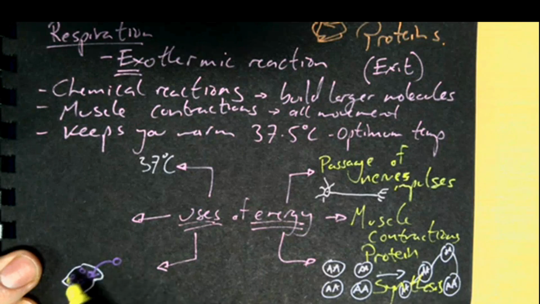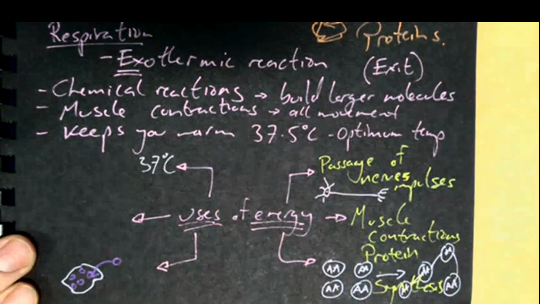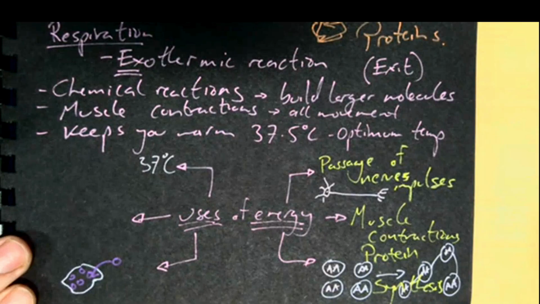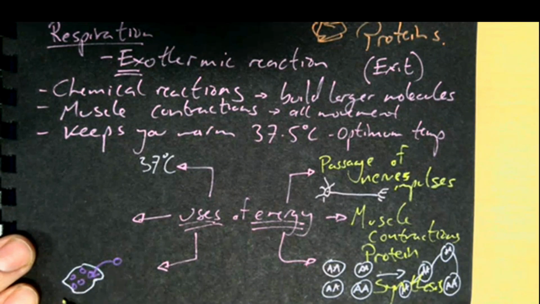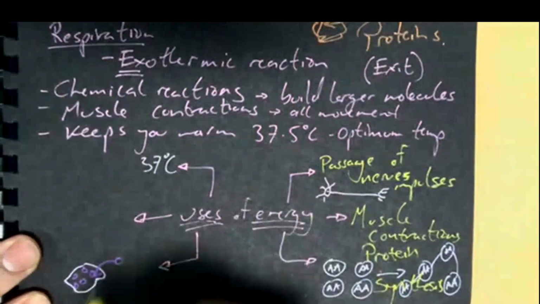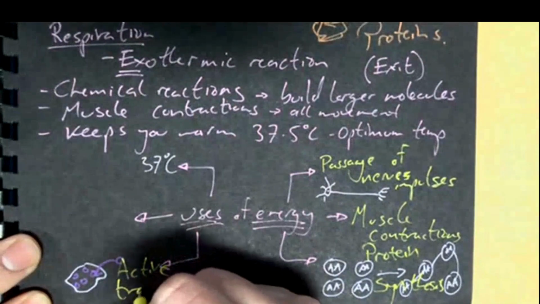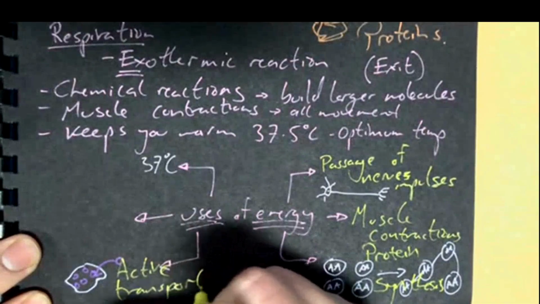Often you have a mineral of high concentration here, and we're going to have to move it against the concentration gradient. And remember, if it's going with the concentration gradient, that's going to either be diffusion, or the special water case of diffusion is osmosis, or we're going to go against the concentration gradient. And if we're going against, it requires energy. That energy is from aerobic respiration, and that process, you know, is active transport. Active transport.